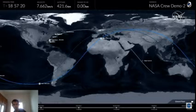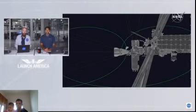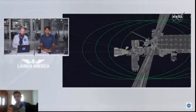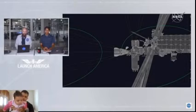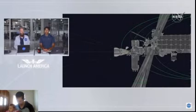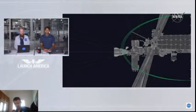Yeah, so right now the vehicle is confirming that the soft capture system is deployed correctly and is fully retracted. And then once the soft capture system is fully retracted, that'll set up the vehicle to put in the hard capture pins. There's 12 of those around the docking ring, and that's what creates that airtight seal between the Dragon spacecraft and the International Space Station. The volume between, which we refer to as the vestibule, is currently not pressurized. Of course, it was just exposed to the vacuum of space until literally minutes ago, about 4 minutes ago. So just waiting for the vehicle to get that.